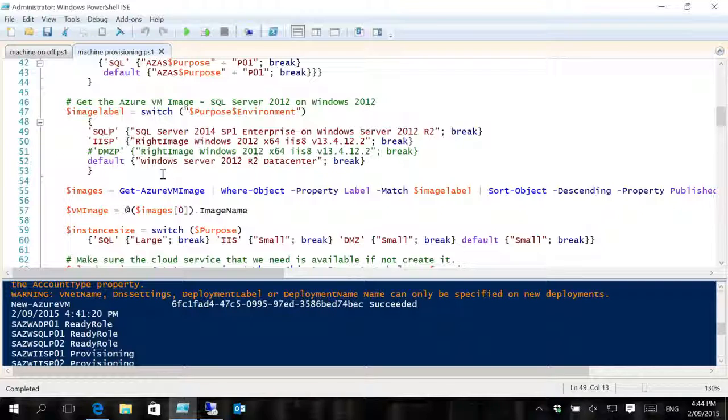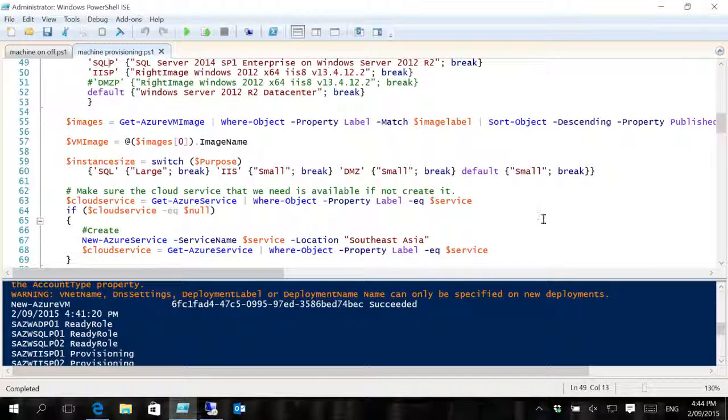So all I do is generate a standard Windows 2012 R2 and then use the MSDN licenses for SQL over the top of that. So again, this gives you the flexibility to select based on what you need. And then down here we just get the Azure image.